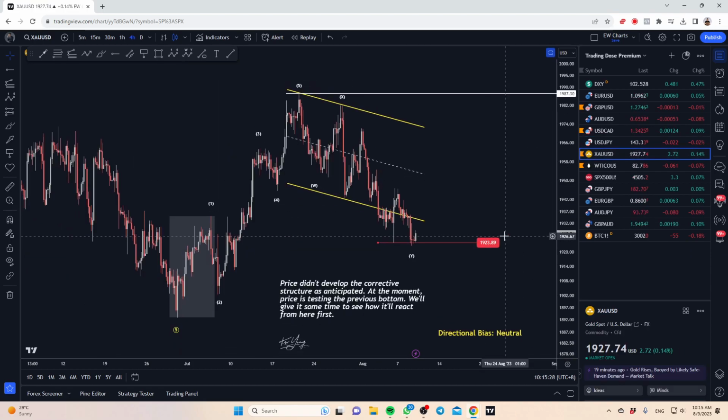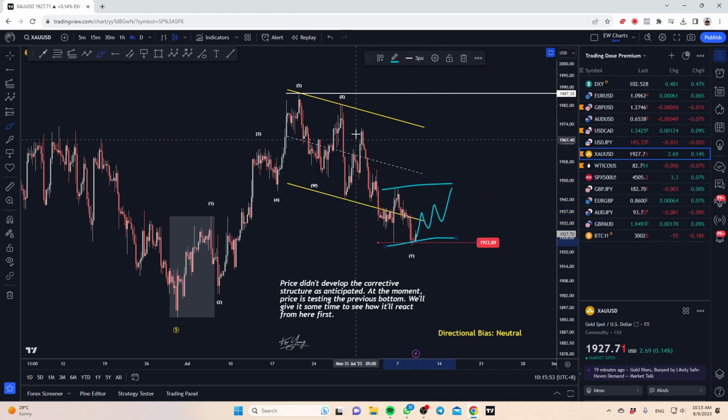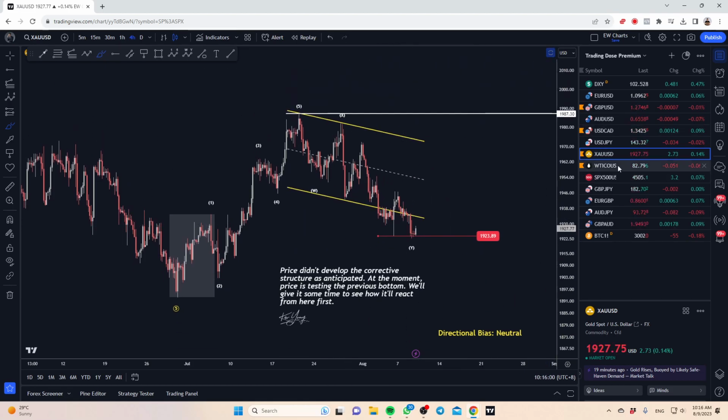Now gold, I'm shifting to neutral. Initial expectation is this is going to be corrective and we can start to look for more upside. We didn't get a corrective pullback, but instead more of a maybe double bottom structure. So I'm shifting to neutral. Simply, I want to see, can we get an impulsive move before a correction, and then we'll look for upside. But if this just comes back up and doesn't go very impulsively, this may turn into a kind of flag structure, and this means potentially more downside, right? So just being neutral, let's give time to the market and see how it's going to develop first.